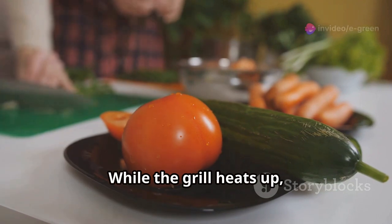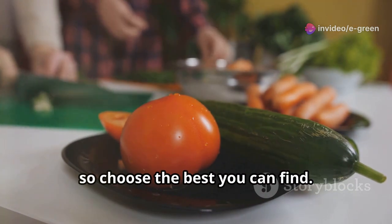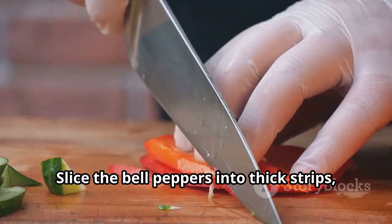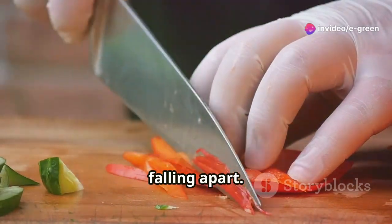While the grill heats up, let's prep our veggie stars. Fresh, vibrant vegetables are the heart of this dish, so choose the best you can find. Slice the bell peppers into thick strips about an inch wide. This size is perfect for grilling as it allows the peppers to cook through without falling apart.